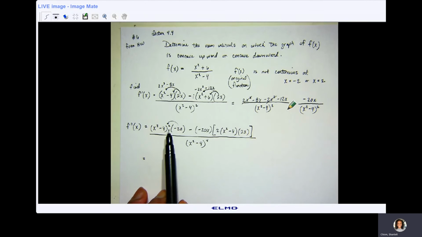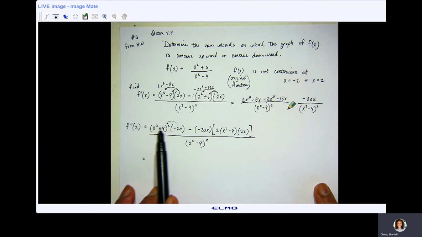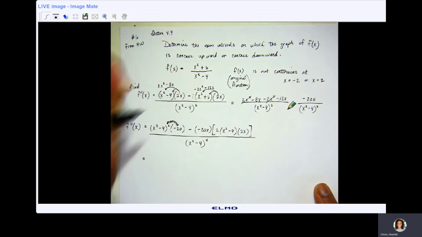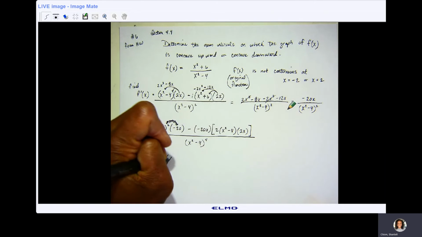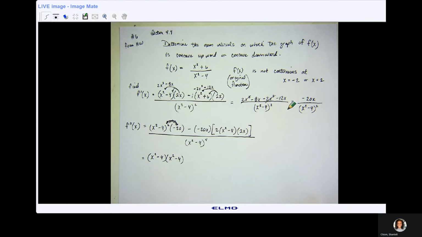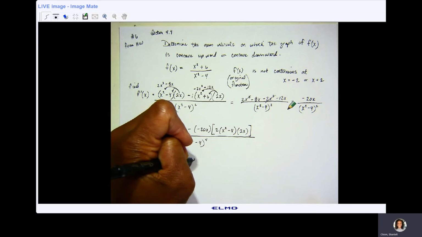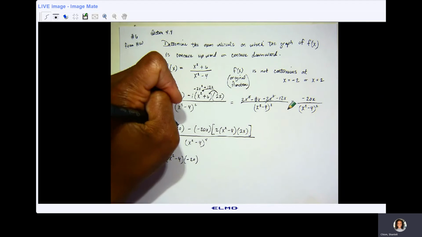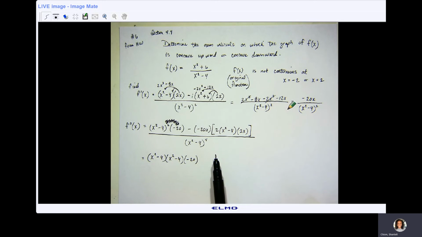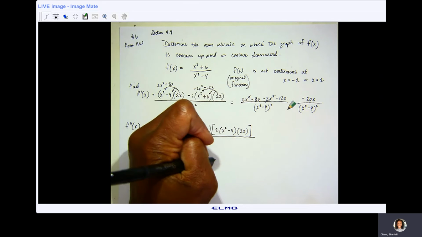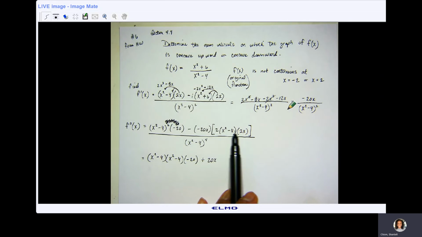Let's see. Well, first off, I can't distribute that negative 20 because this is squared. So let me cross that out. Instead of writing this (x squared minus 4) squared, let's write (x squared minus 4) times (x squared minus 4). Okay? And then I still have this times negative 20. All I did was expand that out. Okay? But I couldn't use the distributive property because that had a square. Okay? Now, let's get rid of this minus here. Let's go ahead and say minus a negative is just plus 20x.